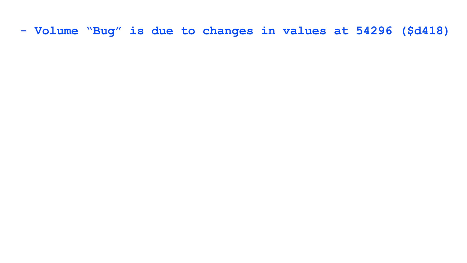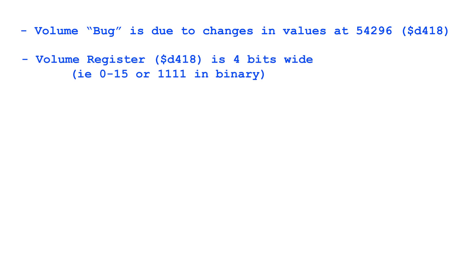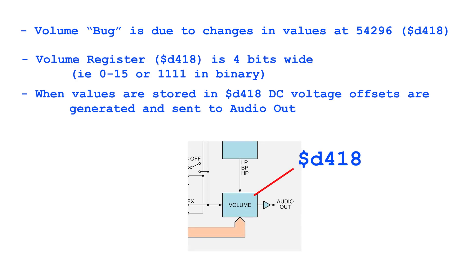So we know about the volume bug that generates a pop, but how does that translate to playing digitized audio samples on the Commodore 64? In our example, we were adjusting the master volume when we poked the volume register at address 54296 — in hexadecimal, that address is D418. This value only accepts a range of 0 to 15, meaning it's 4 bits wide. When the volume register is adjusted, the DC voltage is being adjusted on that register and sending these signals to the speakers — this is exactly how a CD player or an MP3 player sends signals to a pair of speakers. It should therefore be possible to write a program to take a sound sample and play it back on the C64 simply by feeding the sample data to the master volume register at D418 or 54296.